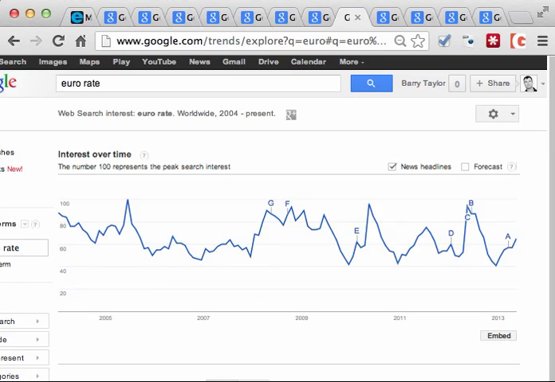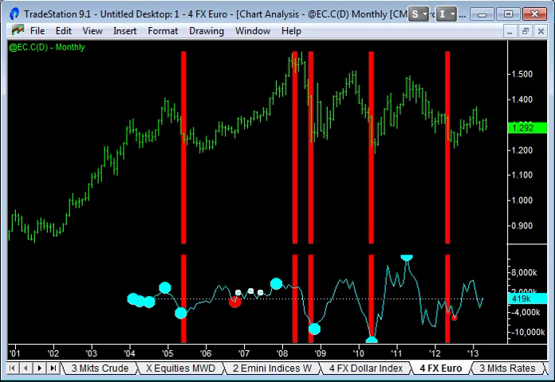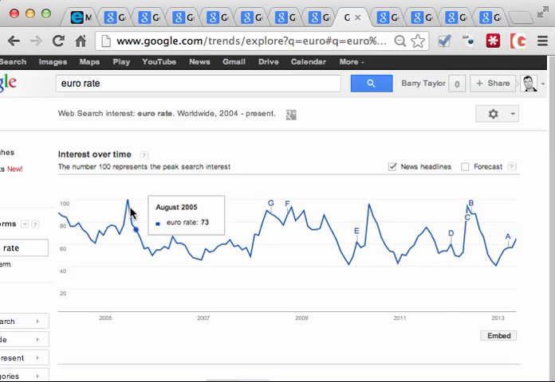I typed in euro rate instead, and kind of came up with these kind of extremes in terms of what the euro was doing. If we look at the euro chart going back that far, you can see again that marks kind of price points where the euro was at extremes. We were building a base, coming into a low here. We had a euphoric kind of high in the euro, followed 6 months later by a panic kind of low, then another panic low, another panic low, and so on. Each of those dates are represented by extremely high index values happening here on the trends search.